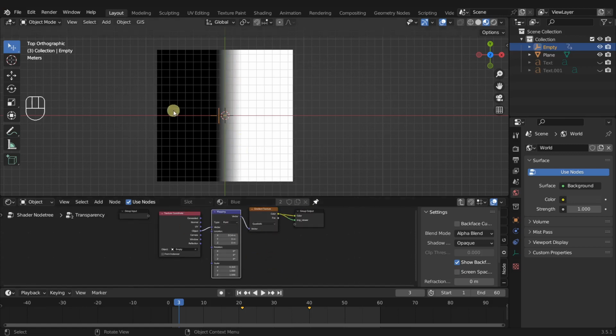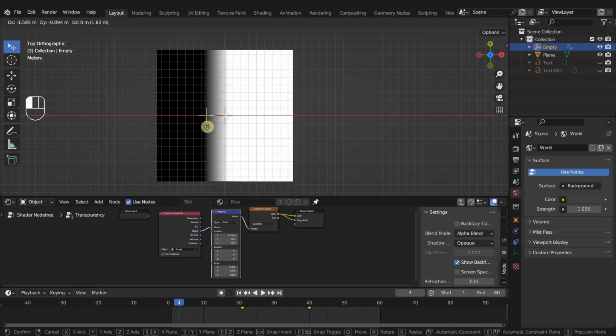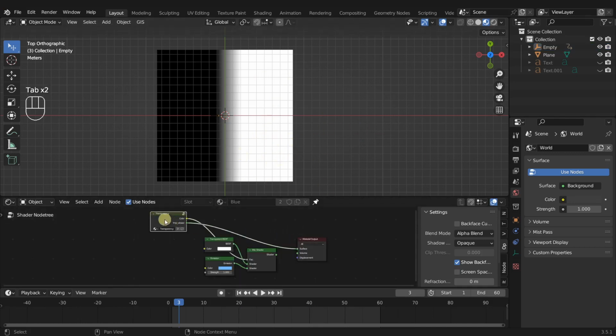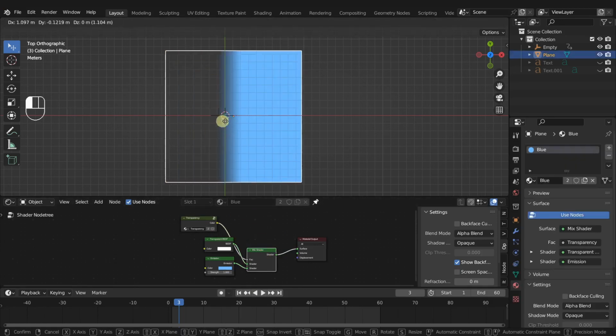This is what we created last time, so I'm not going to go into all of that this time, but just to show you that this is what it's using. It's a black and white mask, and wherever the mask is white, it's going to show our texture or our material, which is the blue, and wherever the black is, that's where it will be transparent.